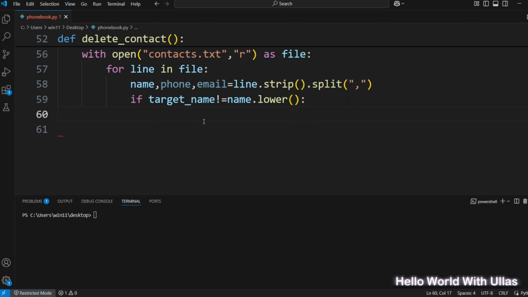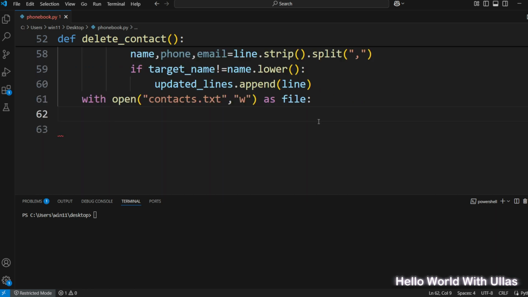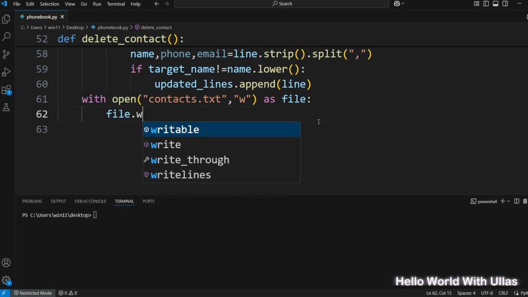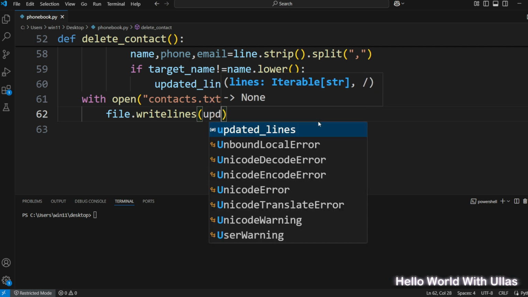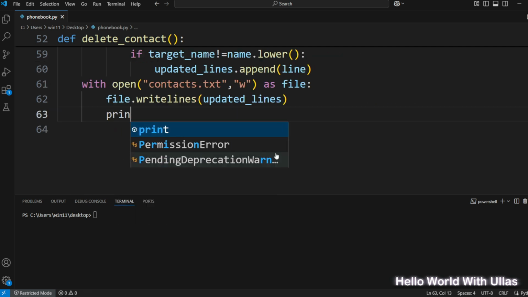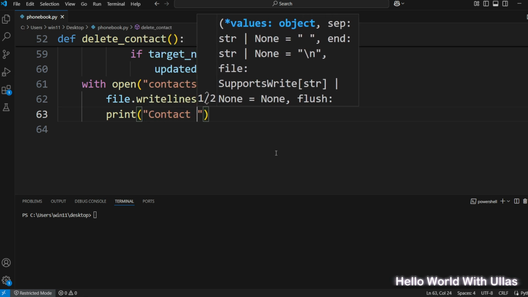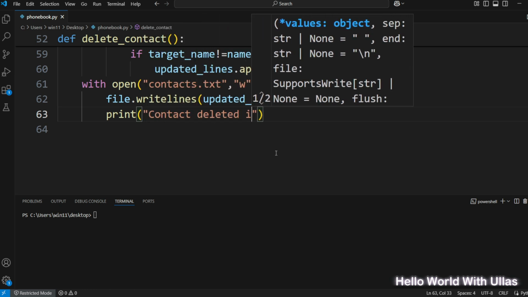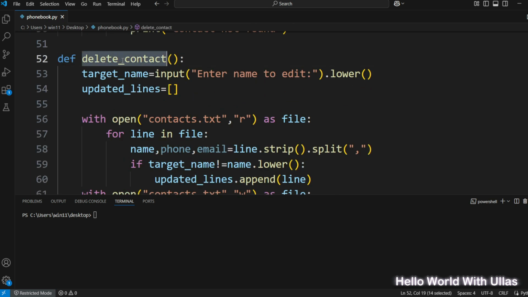If it's not equal to that, we'll do updated lines dot append line, and we'll open the file in write format and we'll write those lines, file dot writelines, that is updated lines, and we'll add one line, contact deleted, if it existed. So let's check this function if it's working.